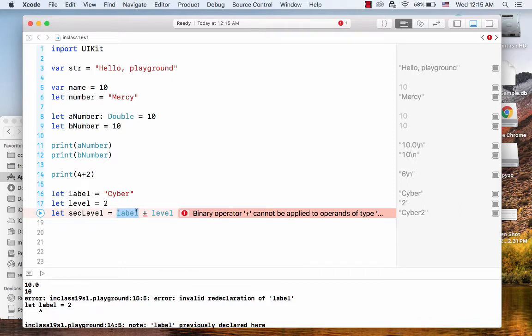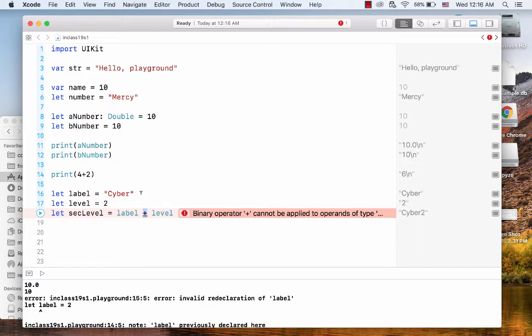plus, then two strings. If there is a plus sign and on both sides, left and right, both are strings, then it will be treated as a concatenator. Okay, so if both sides have numbers, then that is the adder. If both sides have strings, then the strings are joined together. Strings are concatenated.